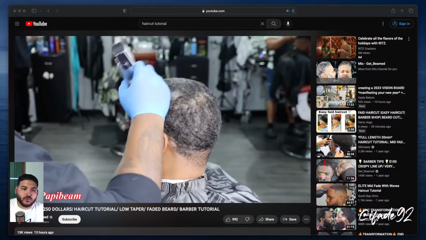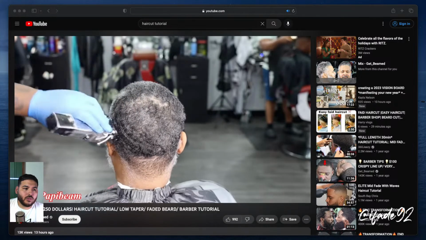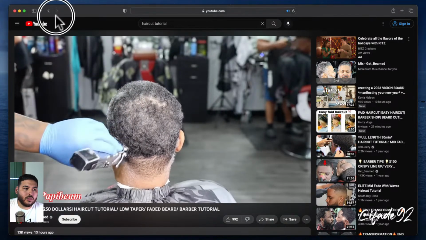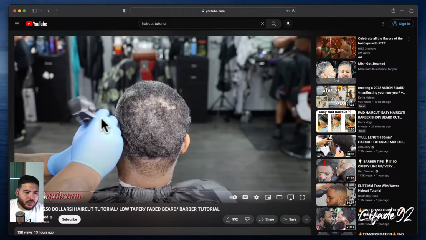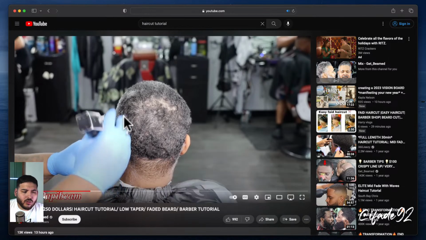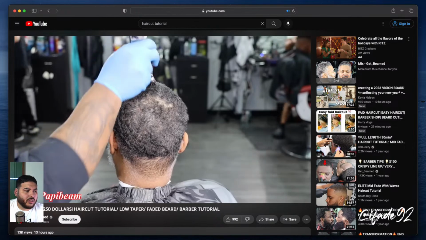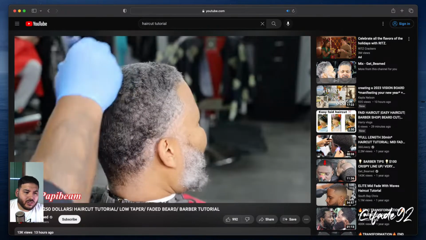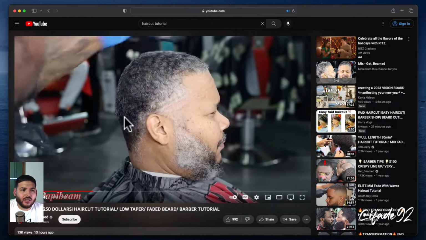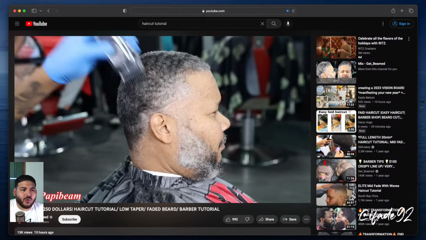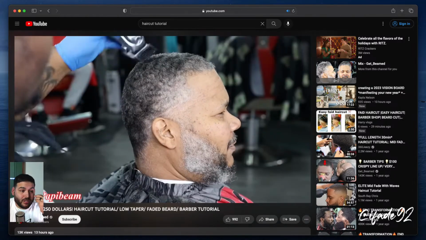So we're getting into this video with a number 2 guard, and we're basically trimming this hair down, getting it down to that one desired length. And I'm just prepping the haircut for it to be super clean. All right, so he's going with the grain, just taking his clippers, making sure he's passing through the hair as well as possible. He gives a big shout out to Only One Lil Lee. They got a big old battery in the back. Oh, that's the Wall with the 245 wireless charging.